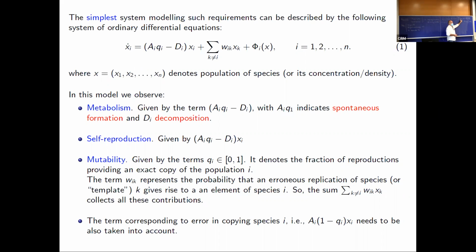And also, this term here is responsible for what? This means there are some species XK. So in principle, if you want, you can think that if the corresponding constant here is positive, from time to time, when they replicate, they produce an XY instead of an XK by error. So they help this species in front of the other. Of course, this is more probable if they are close in some sense, okay?